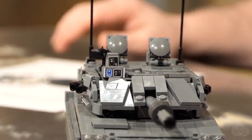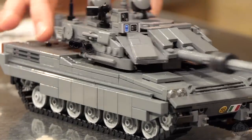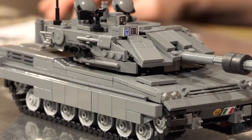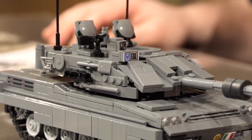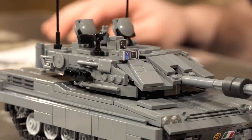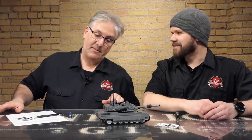It's a neat tank. I love the sleek design of the turret. It seems to be like a common sort of theme amongst the main battle tanks — kind of this very low profile tank. At some point they may decide to just go ahead and automate the whole thing, take the guys out, and then somebody will be driving it from a bunker somewhere. That's possible — it's in the future.